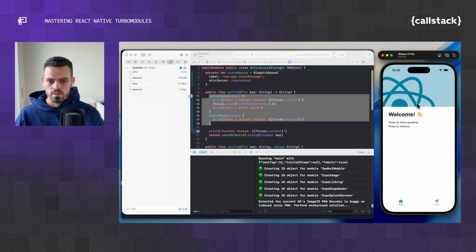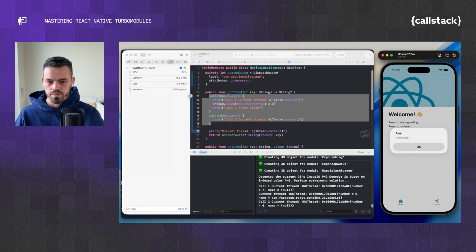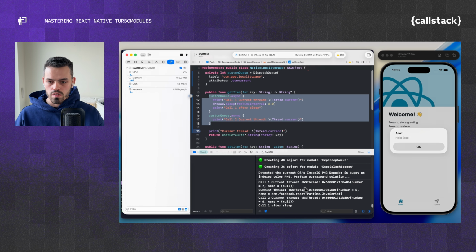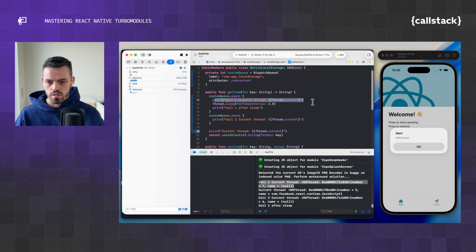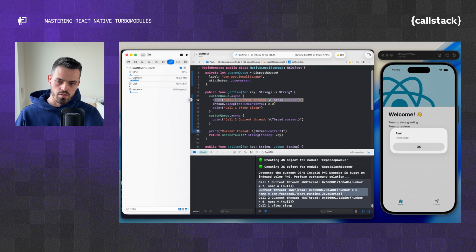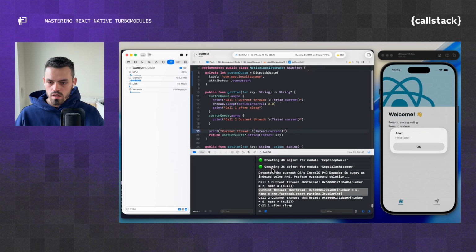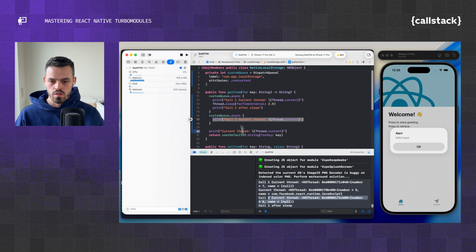All right, so let's see, press to retrieve. First we've got call1 current thread. So this is actually the first thing that got executed. Then we've got current thread, the JavaScript thread. Then we've got call2, and then we've got call1 after sleep.